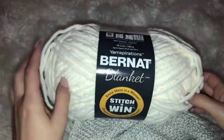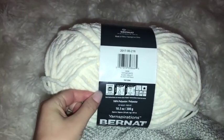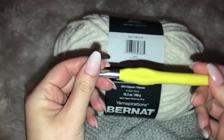For this project, I'm going to be taking the Bernat Blanket. It's a weight 6 super bulky yarn. The hook I'm going to be using is an 8mm hook. So you're going to get started by chaining 36. Make a slip knot with your yarn.